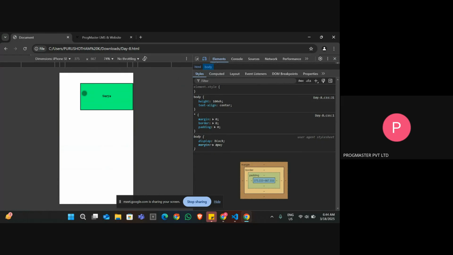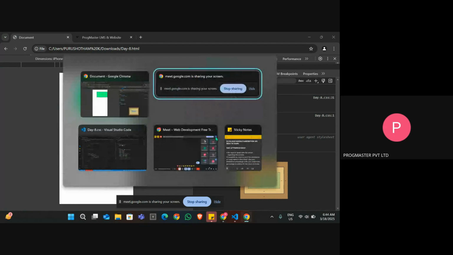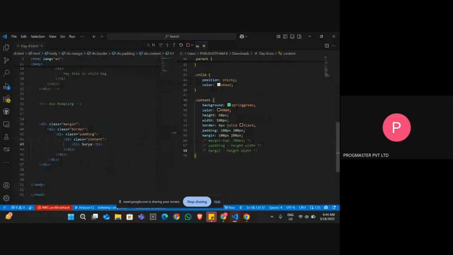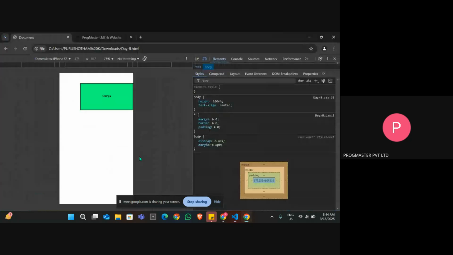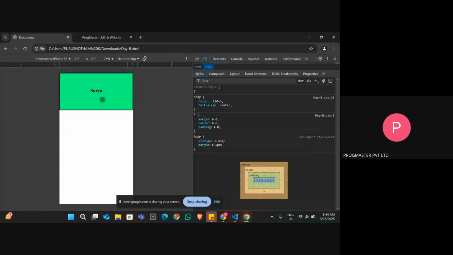So for example, here on the left side we have a space, right? You don't want space on the left side from the mobile point of view. What we can do is decrease the margin here. We have 100 pixels here, right? Make it 0 pixels. Refresh it. Now we got top 0 pixels, at the same time left 0 pixels. Now it is set entirely.